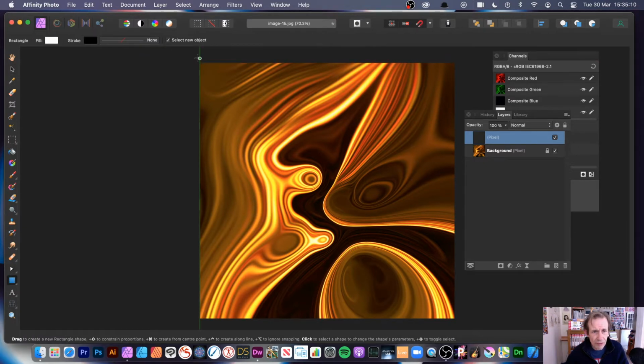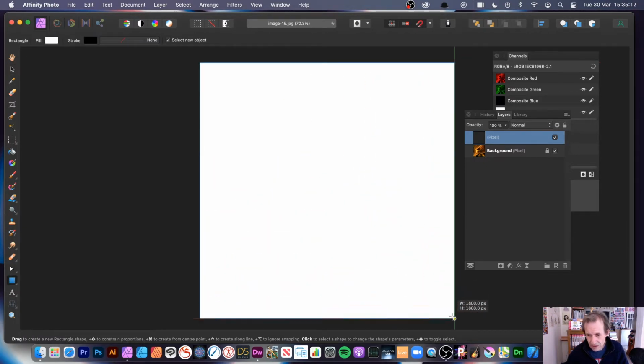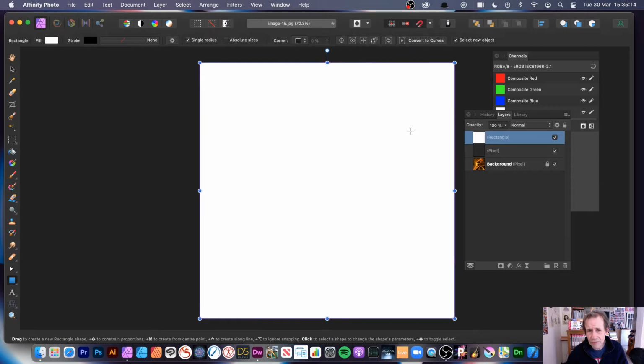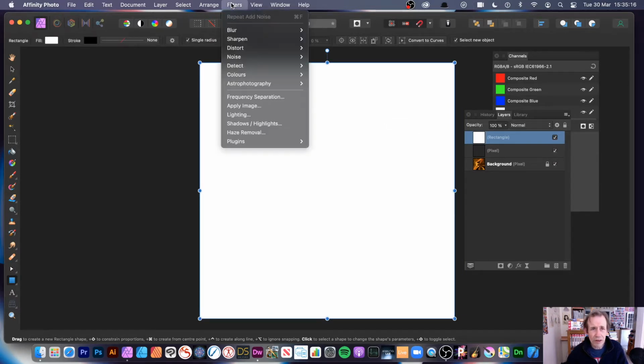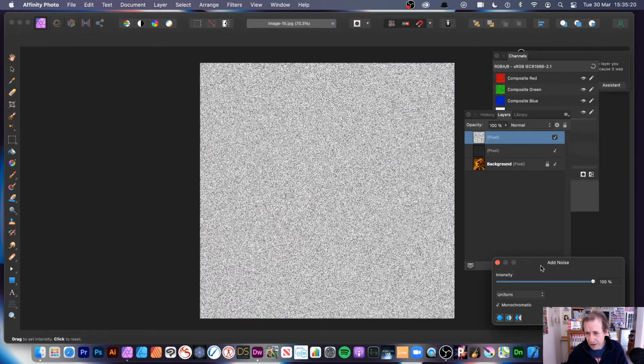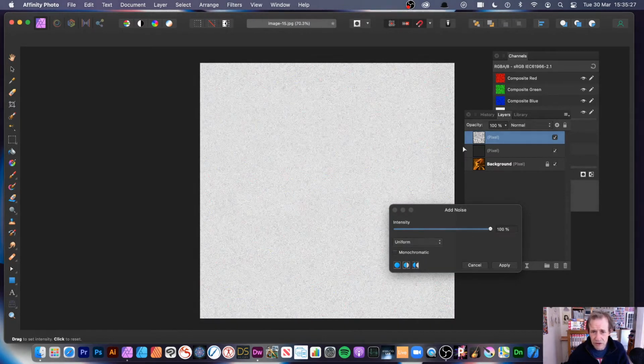So the best way around that, I always think, quickly, you obviously use a fill or something. You can simply use the rectangle tool. That's my usual one. So like that, rectangle tool. And now, of course, what you can do, you can go to noise, add noise, and you can add noise to that. You don't have to use monochromatic. You can see the color. Actually, you can see it much easier when you've just got white like that or a solid color.